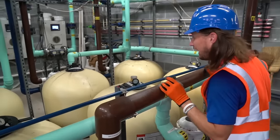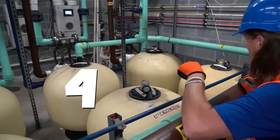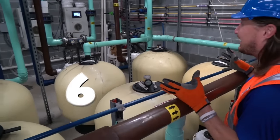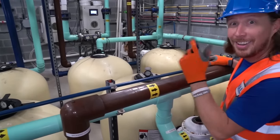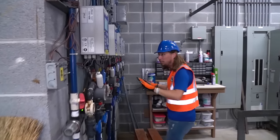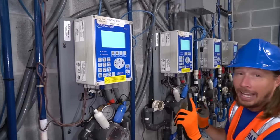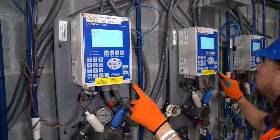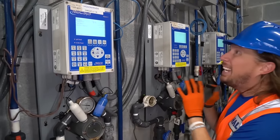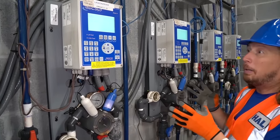Oh, wow, look. There's some more filters here. Well, we got one, two, three, four, five, and six more filters. That's great. Come check this out. This is really cool. It's really interesting. We've got all these gauges here and these really cool computers here. And they're actually testing the pH level in the water. Oh yeah, this is absolutely amazing.